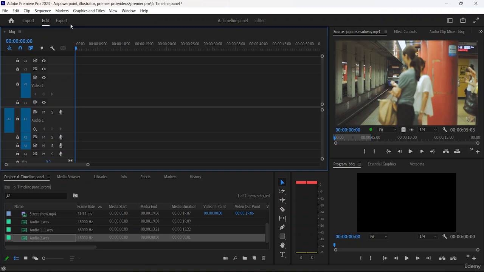All right, so if you want to unnest a sequence, you can either open the nested sequence in a new timeline, copy and paste it in the original main timeline, or drag the nested sequence from the bin to a source monitor, then toggle off the insert and override sequences as nests or individual clips button in the timeline. Okay, so this is what this button does, and afterwards we have the snap in timeline.